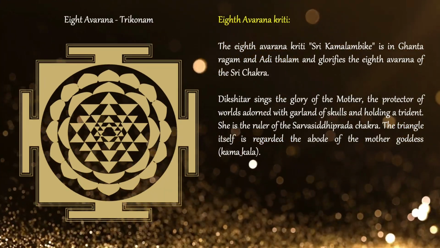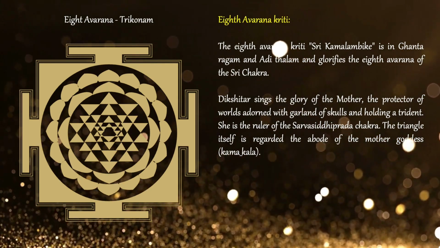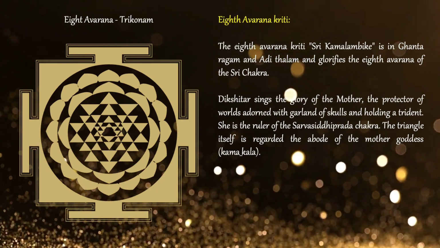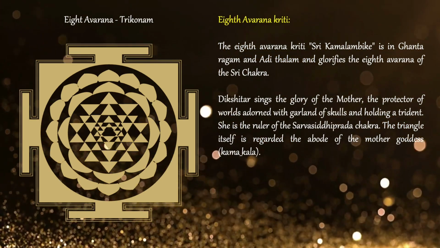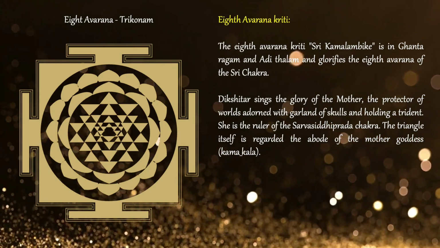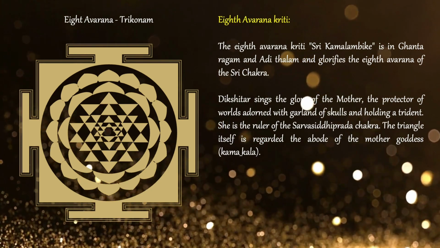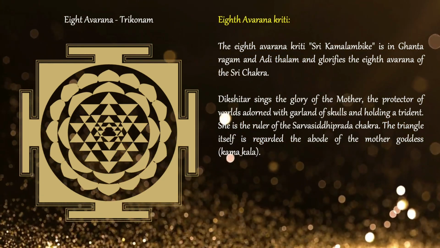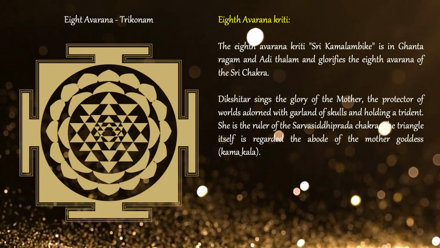The 8th Avarana Kriti, Sri Kamalambike, is in Ghanta Ragam and Aditalam and glorifies the 8th Avarana of the Sri Chakra. Dikshitar sings the glory of the mother, the protector of worlds, adorned with garland of skulls and holding a trident. She is the ruler of the Sarva Siddhi Prada Chakra. The triangle itself is regarded the abode of the mother goddess.